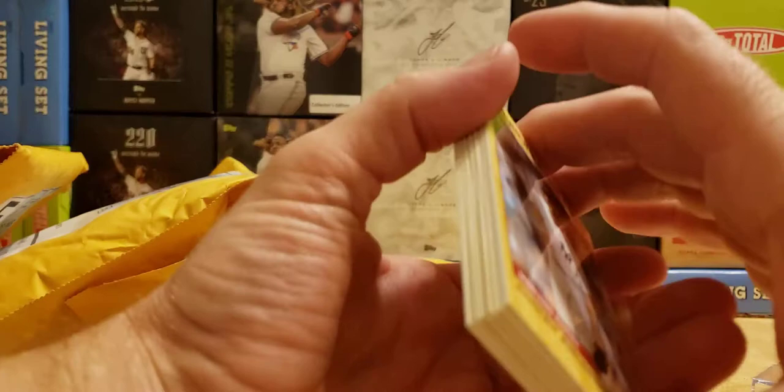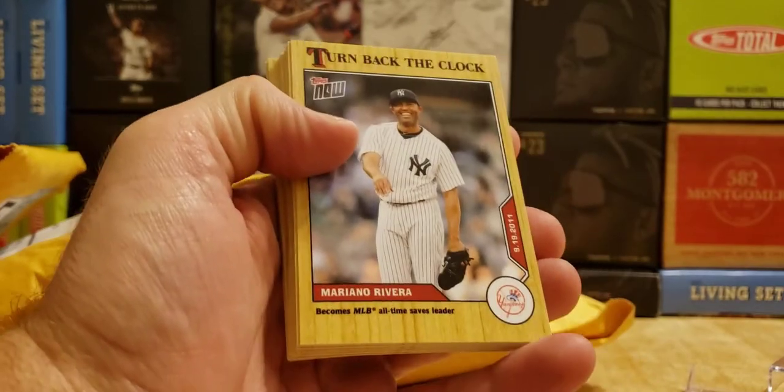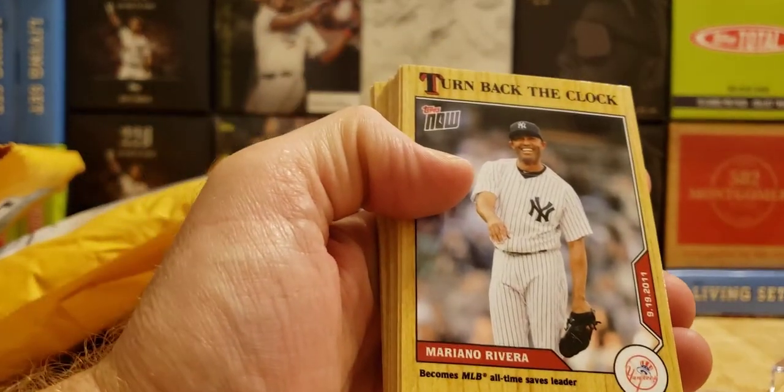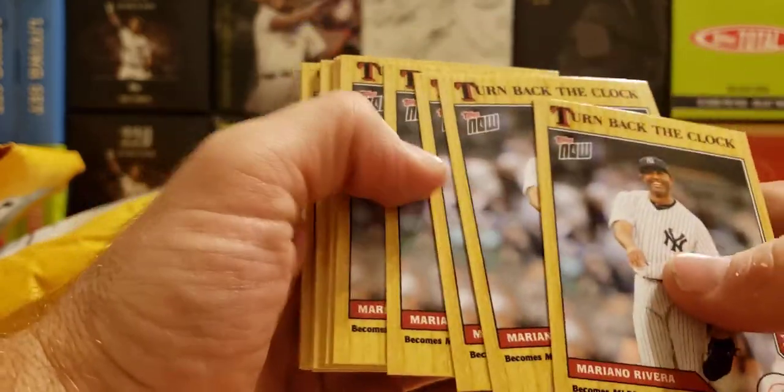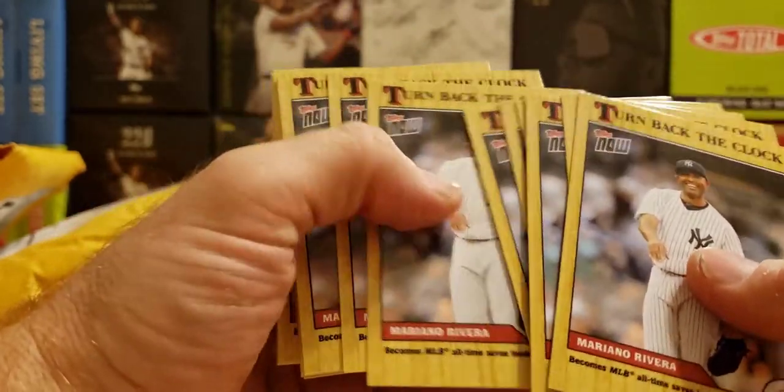I have a feeling it'll be a lot of these because I didn't get a lot of mine, so it could be a Turn Back the Clock video. We'll see, though. We got 2, 3, 4, 5 more packages after this one. All right, we're hoping for a red or a gray insert.